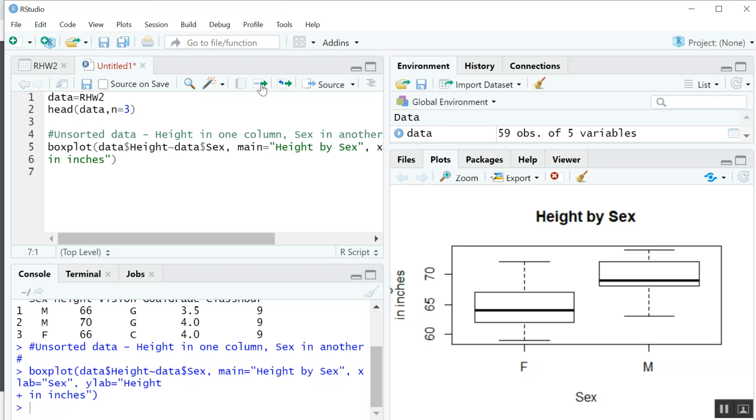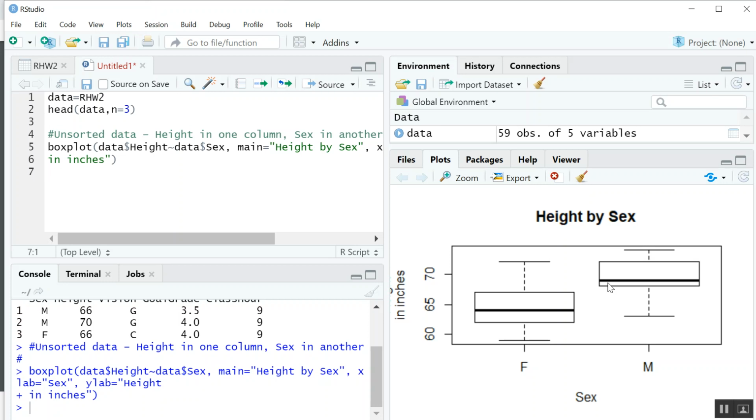I hope you can see that the median for men is just under 70, but the median for women is 63, 64. And in fact, 75% of females are below the average male height, according to the data that we collected anyway.